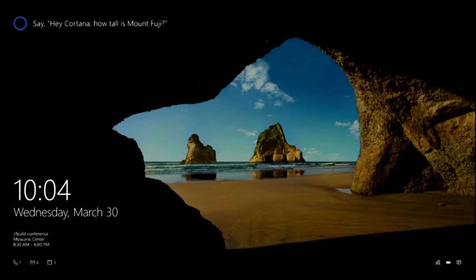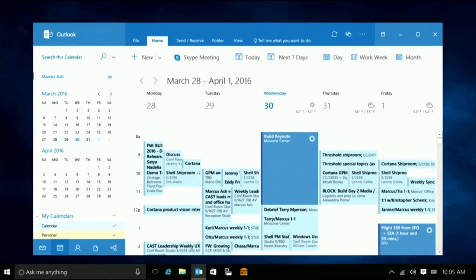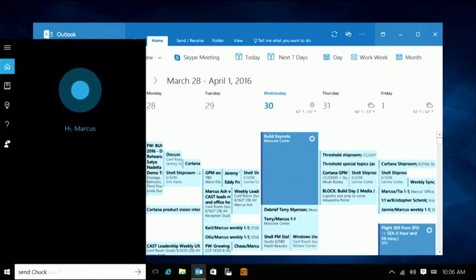Good morning, everyone. I've got this beautiful all-in-one with a nice big screen. You can see at the top left corner, Cortana's ready for me to have a conversation. This experience is going to be shipping in the Anniversary Update and it's also going to be available in 13 countries. Here's an early preview of some new experiences we'll release in the coming months. The idea is Cortana's now in Outlook, and she's looking at my email. Send Chuck the PowerPoint that I worked on last night.